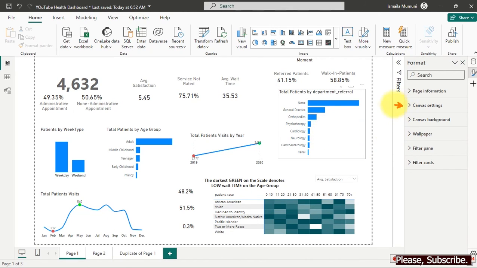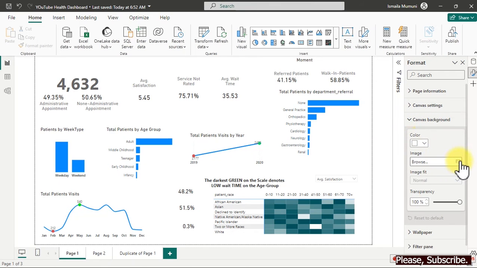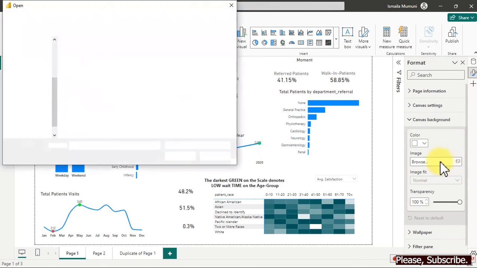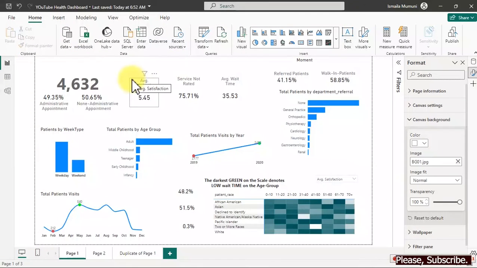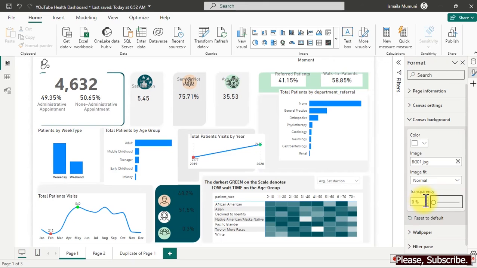where you can actually, canvas settings, background, the wallpaper. Don't use this. What you're going to be using is the background right here. So click on it and go over here. Then after that, now you can click on this. Oh, what the heck? Where is it? Oh, don't worry. Don't panic. I'm going to show you. Now, make sure you turn this one to 0%. And that will definitely give you this.